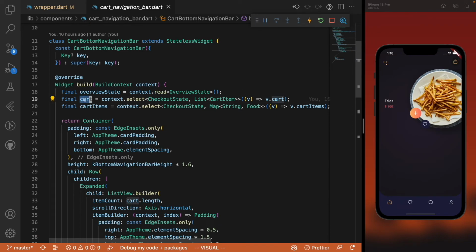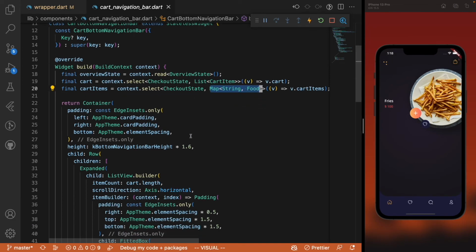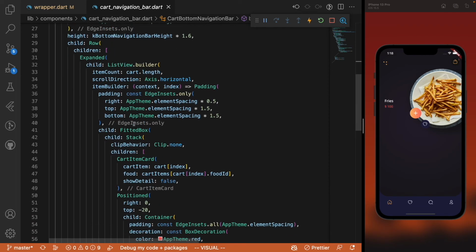And here we have this cart, and we're using select, listening to just this single variable, which is the list of cart items, and we're also doing that for cart items here too. And we just have this container and everything here.